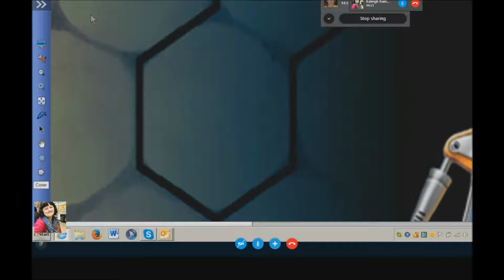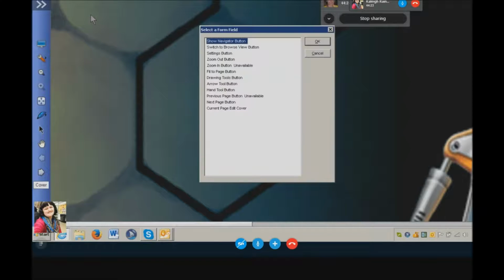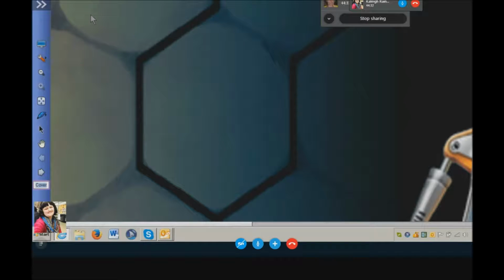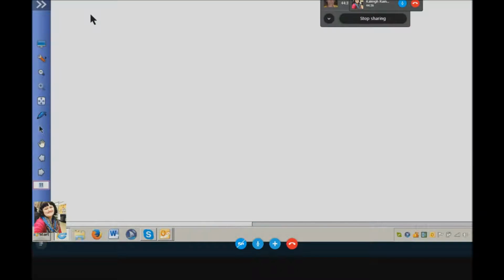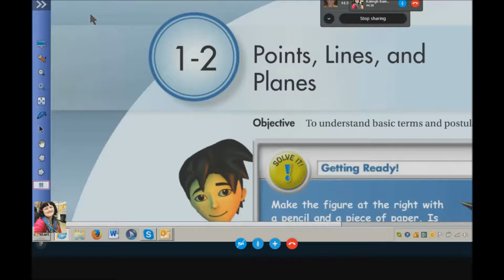So it popped you back to the cover. I think it's because we forgot to put Enter on that, Kaylee. So we need to go ahead and change that. Insert F5. Select a form field dialog. List view. Okay, and just Control End because we know it's all the way at the bottom. Current page edit cover, hit Enter. And go ahead and type in 11. Type in text. 1. And hit Enter. Okay. So here's our page.